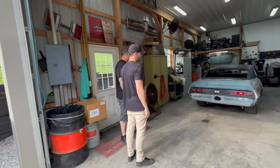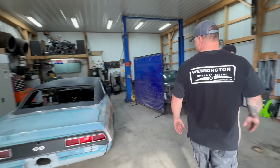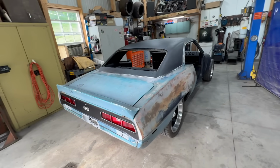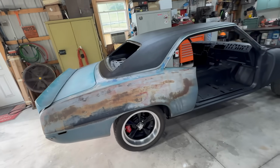Man, what a piece. It's an amazing looking car from where it started. It's coming together. It's really looking good. One question I have is, do you think we can get a little bit lower in the rear end on this, Shannon, or what do you think? I believe so. I believe so.